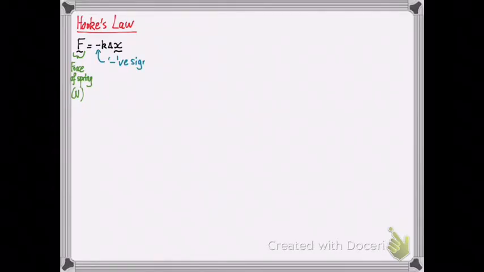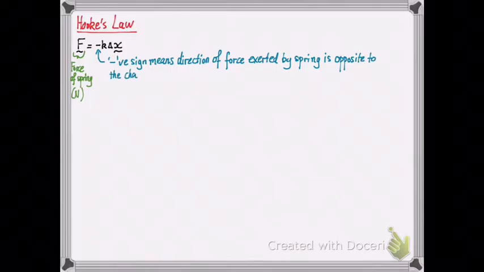Okay, so next we have, well, not a variable, but it's the negative sign here in front of the k. So this may be confusing at first, but all this means is that the direction of the force exerted by the spring is always opposite to the change in length, as we could see before, where if you have a compressed spring, we're pushing it in, right? So this means the change in length would be going in the negative direction, but the force exerted by the spring would be going in the opposite direction, in the positive direction.